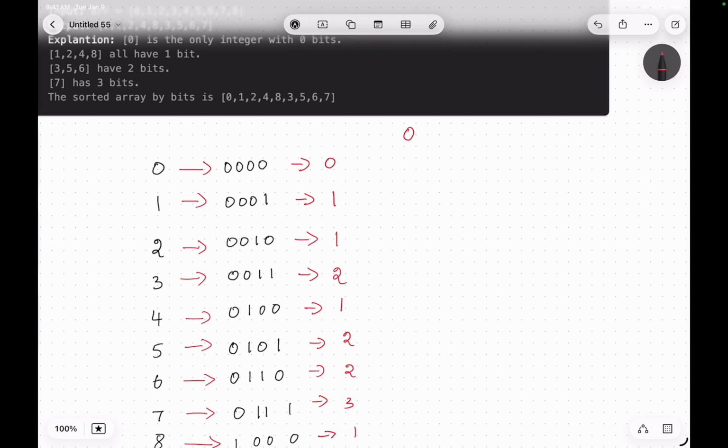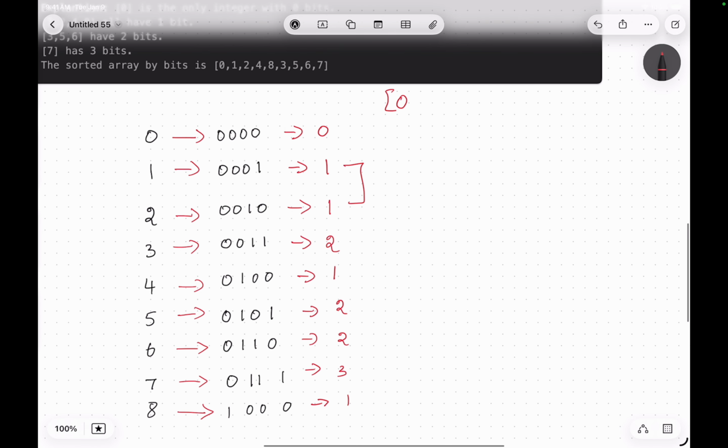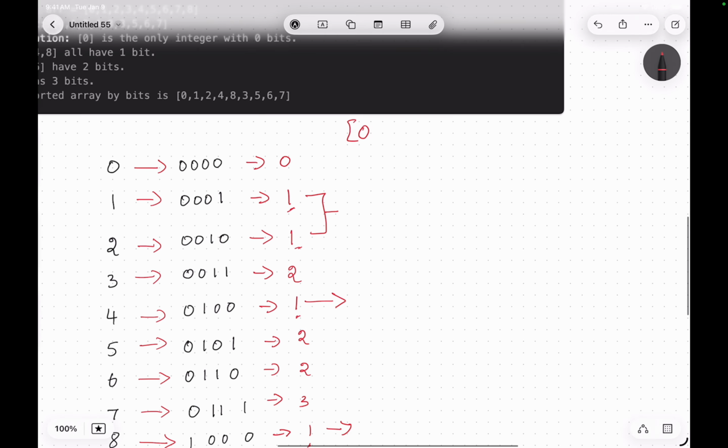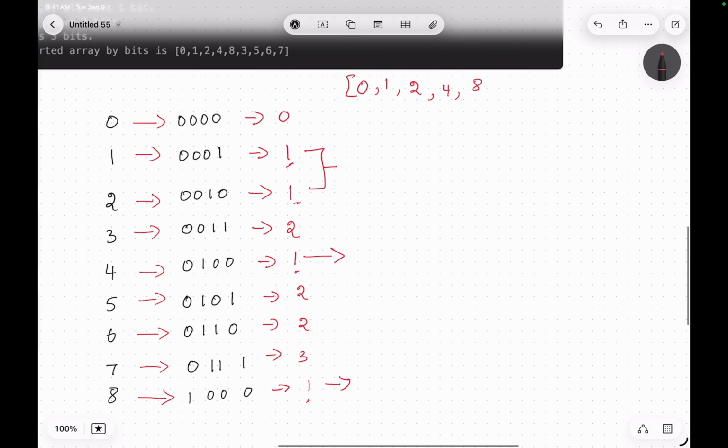So 0 goes first, followed by the numbers 1, 2, 4, 8, all four of which have the count of ones as 1. So now in this case you have to again order based on the ascending order. So 1 goes first, followed by 2, followed by 4, and followed by 8, and again you have to repeat the same thing.